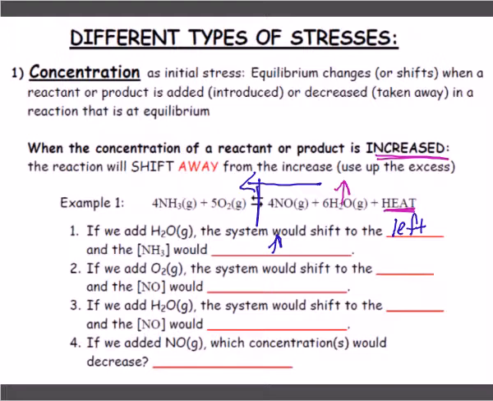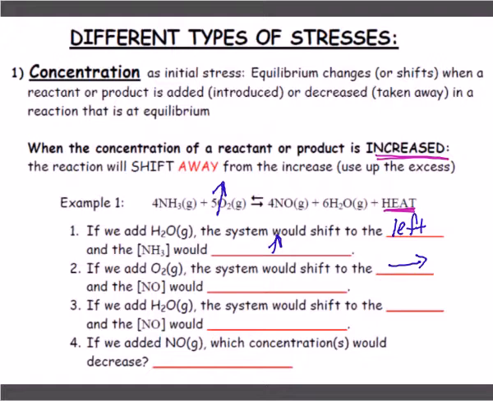Let's take a look at number 2. I'm going to erase all my little notes here, and we're going to start fresh. Number 2 says, if we add oxygen, is oxygen a reactant or product? It's a reactant, so we're increasing the amount of oxygen we have. Now it's imbalanced. The reactant side has gotten, quote-unquote, heavier because you have more of it. Where does the overall reaction have to shift to balance back out? It's got to shift toward the products, to the right. Which means what are you going to start making more of?